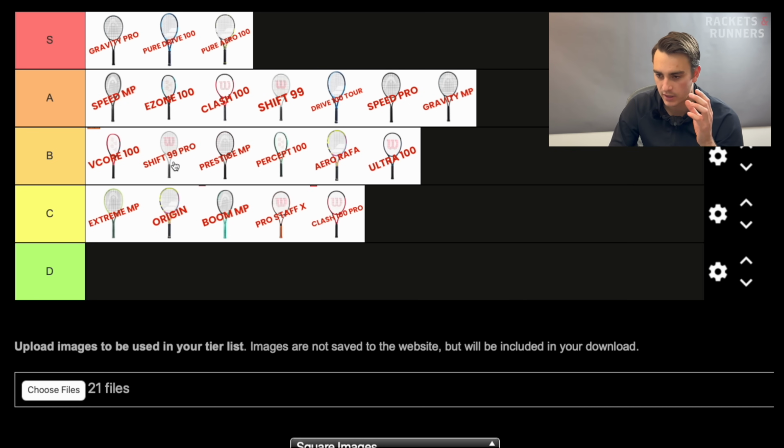Shift 99 Pro, again, slight identity crisis. There's going to be a lot of identity crisis rackets coming up here that I put in the lower tiers. But yeah, the Shift is a spin line, and the Pro kind of goes away from that a little bit too much.